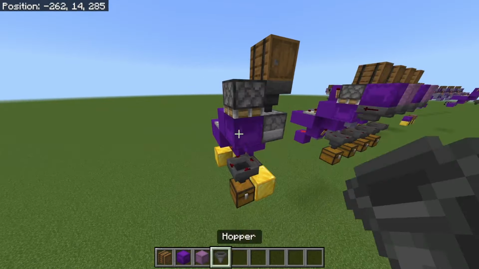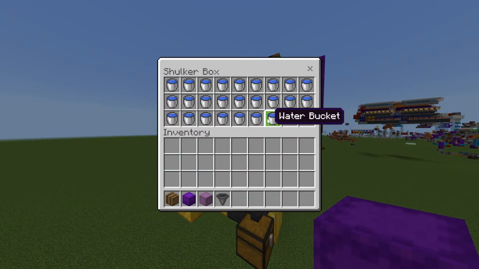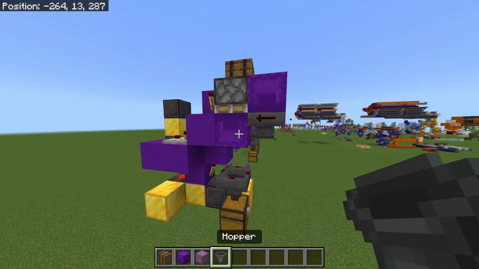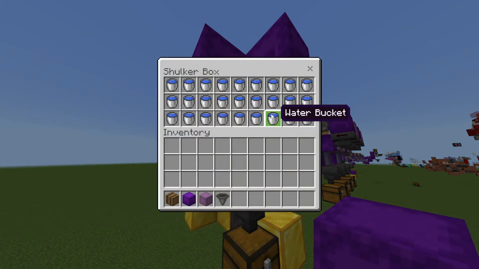For example, if you have just hopper coming in one at a time, that's going to load the shulker box up at 1 times hopper speed. But you can also load up from a second angle like this, and that'll give you double hopper speed loading.